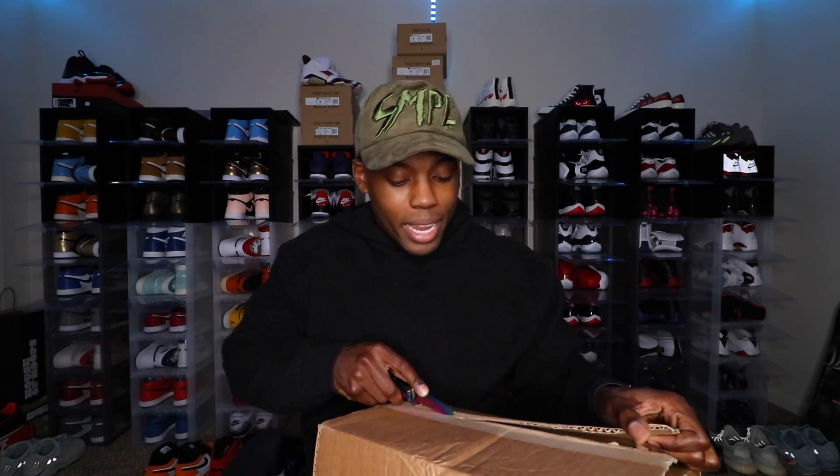With GOAT they have a 'buy new with defects' section. You might get shoes a little bit cheaper than the ones without defects, and you might get some for under retail. I got a couple of 700s from GOAT under retail in the 'new with defects' section — one had discoloration in the midsole and the other just had a damaged box. I got them both for under retail, and you cannot go wrong with that, especially on a 700 that retails for $300.